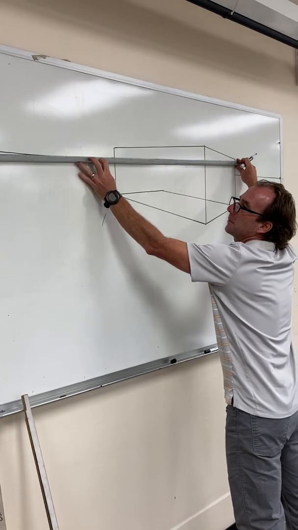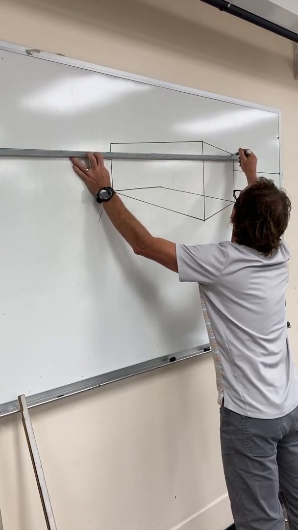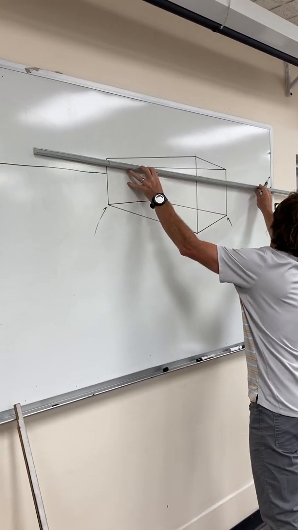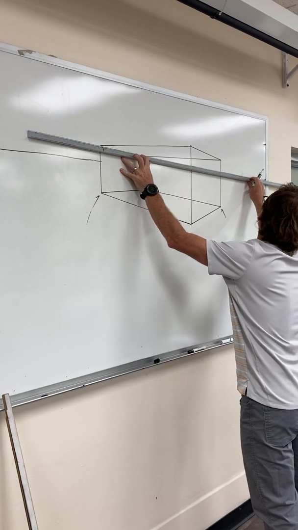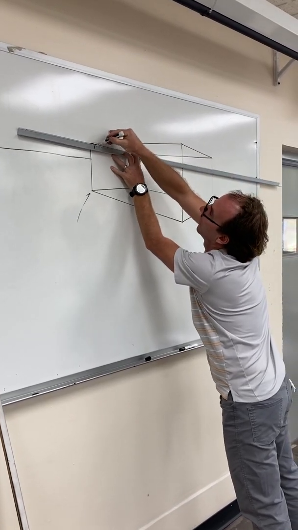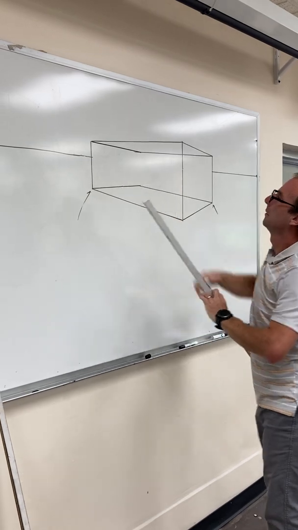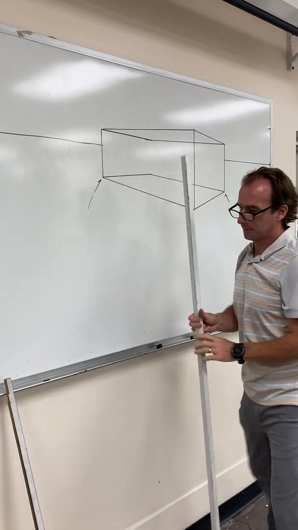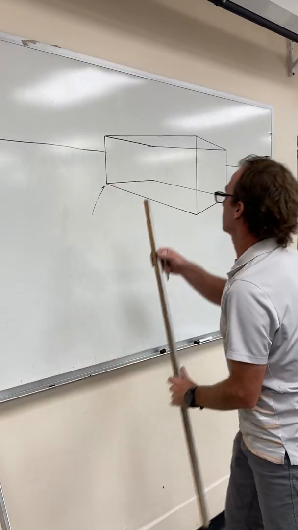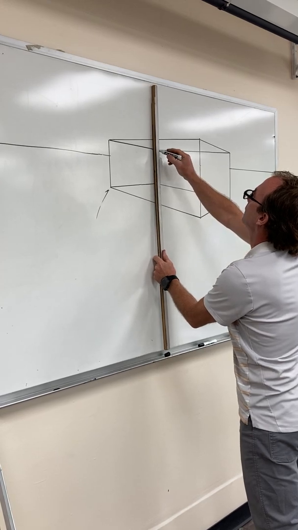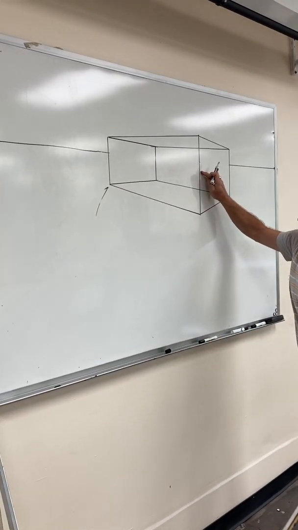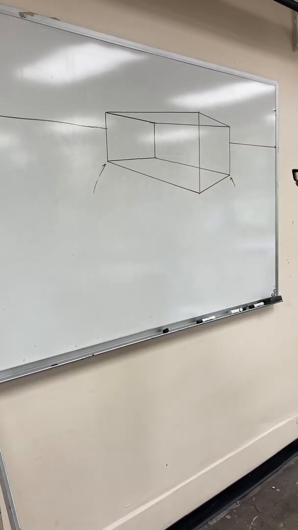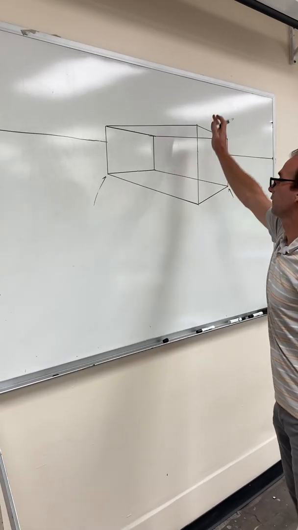I'm going to do the same thing up top and create the ceiling. Don't know where it's going to end, so I'll leave it dangling like that. And then I'll come through and draw that. Where these 2 points intersect, and they might be off just a little bit, you're going to draw a line straight down. If they are off, just kind of split the difference between the 2, and that constitutes the line that is opposite of this one here. So now we have our basic prism structure right there, all going to the vanishing point or vertical here.